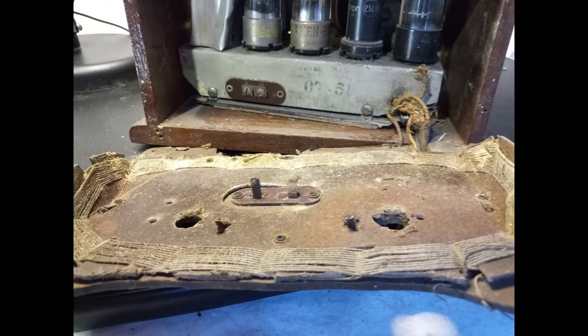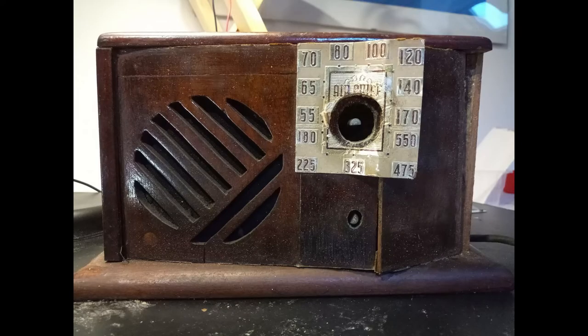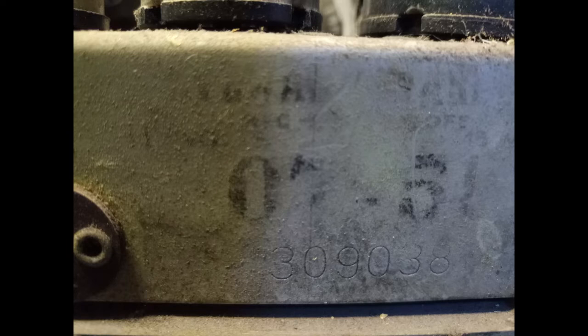The dial face of the wooden reconstruction was taken from a Firestone Air Chief model, which was misleading in the beginning, because, looking for that brand and name, it was impossible to find the right schematic for this radio.